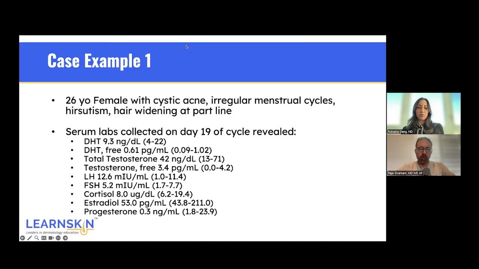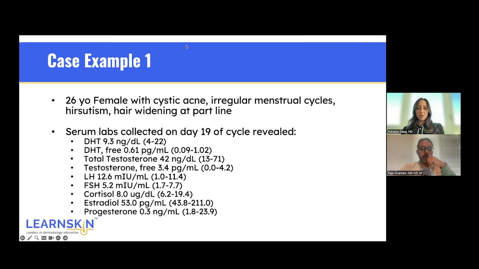So we look at her free and total testosterone and her DHT, which pretty much resulted within normal range. Another thing I like to look at is how big the range is too. DHT 9.3 when the range is 4 to 22 is pretty significant. So it's hard to tell if she's normal, is she functionally normal, is she ideally normal, where she's at in that range. But a marker I wanted to point out is her LH in comparison to her FSH. With her LH being about 12.6, which is more than double the amount of the FSH, I'd say that's a good clinical finding that is suggestive more of PCOS too. So that was something that stood out to me from her labs.